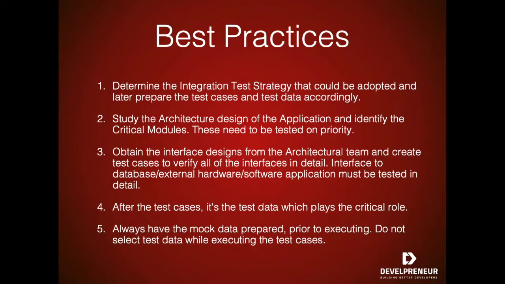1. Determine the integration test strategy that could be adopted and later prepare the test cases and test data accordingly. 2. Study the architectural design of the application and identify the critical modules. These need to be tested on priority. 3. Obtain the interface design from the architectural team and create test cases to verify all the interfaces in detail. Interfaces to databases, external systems, hardware, software, and applications must be tested in detail.